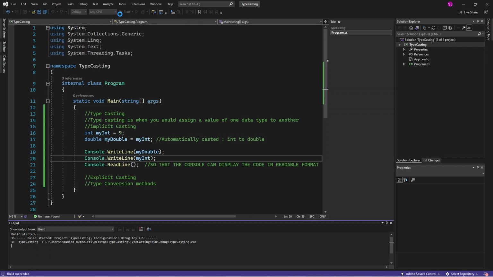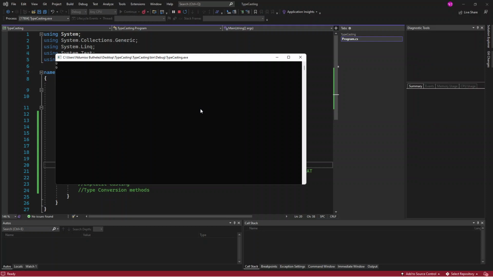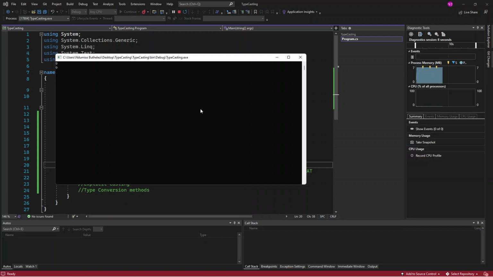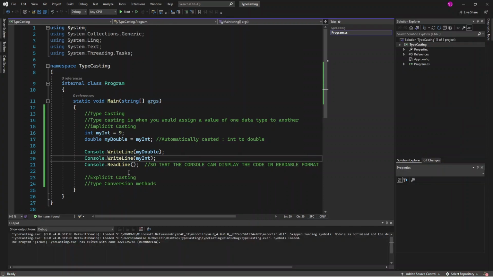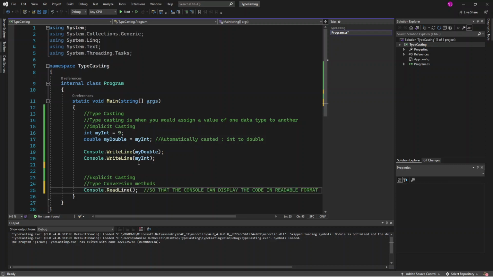When you hit run here, the project is going to succeed and it's going to give you 99. This tells you that it is implicit casting. We have casted an int into a double, made a whole number into a double, which is usually a decimal. And now we're going to close that. I'm just going to take this and put it here. You'll see why in a second.